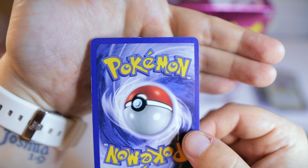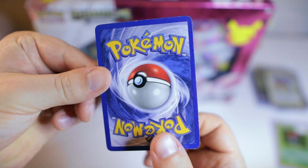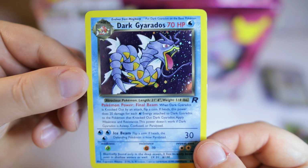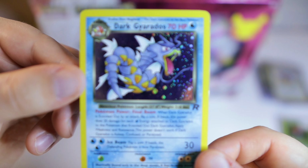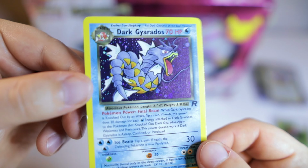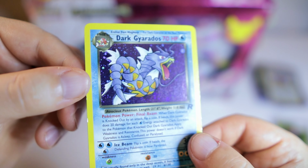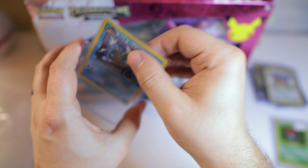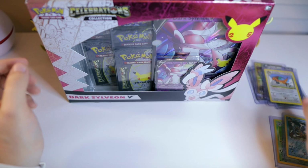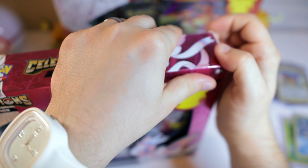I may eventually have to get a better copy of this, because this is one I wouldn't mind having in near mint condition, and possibly one with a swirl, but it definitely works for our binder for now. Love this artwork, I've always loved this one, and that holo is just really awesome. First introduction of the Cosmo Galaxy holo foil pattern, gotta love it. Alright, hope you guys enjoyed seeing those pickups. But without further ado, let's go Zard hunting and celebrations.